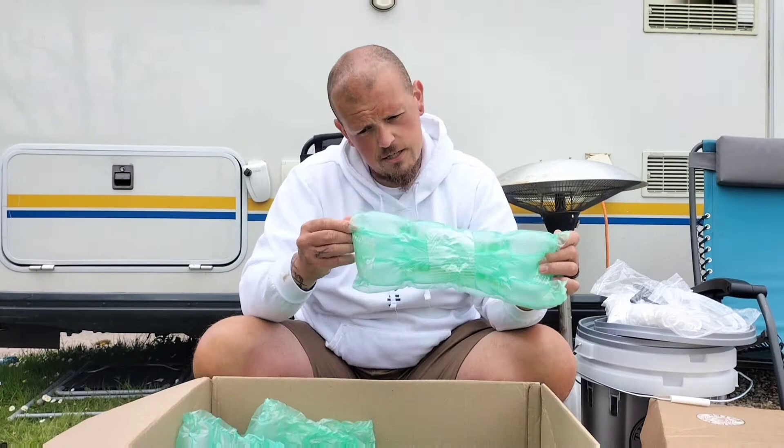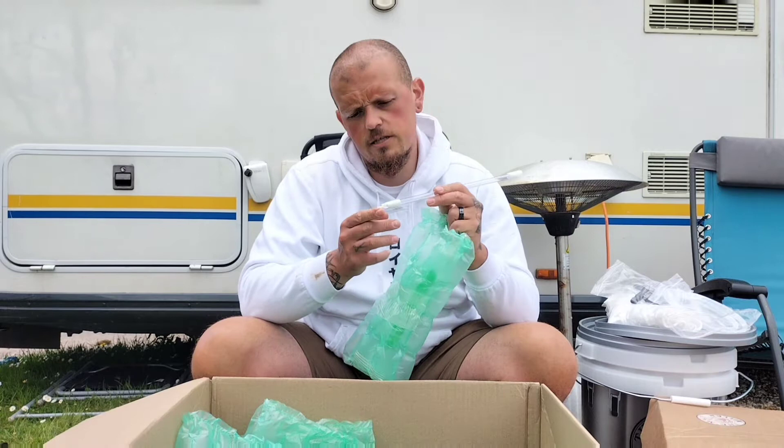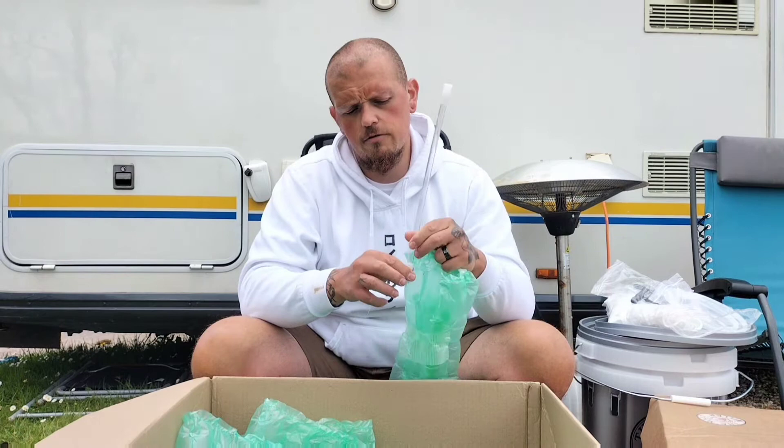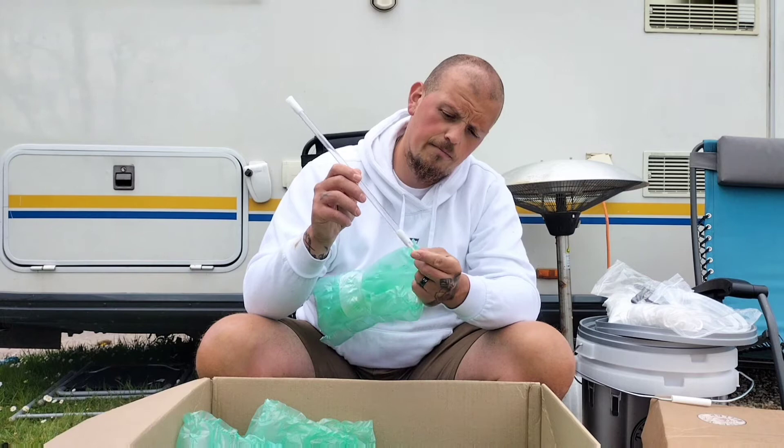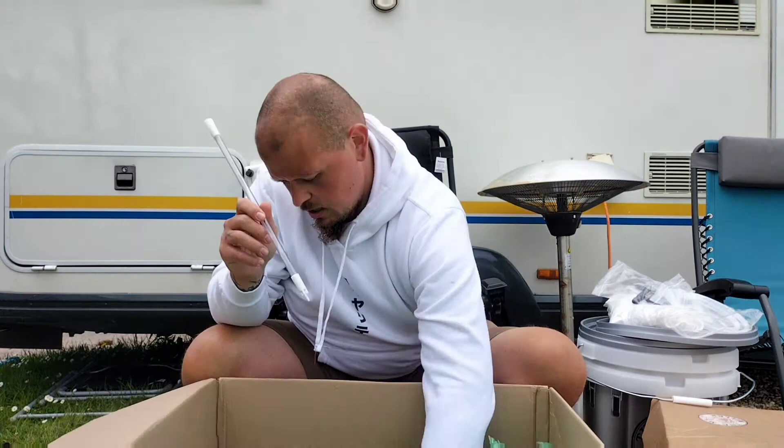I've got something else here as well — here's my bottling stick. Oh, that's actually spring-loaded! That's awesome. I don't think it was. I don't know if it mentions it on the Maltmiller, but this is a spring-loaded bottler. Some of them aren't spring-loaded — they're dictated by the beer that flows in and keeps it firm, and you get a lot of dripping with that. But this one definitely is spring-loaded, so that's going to stop any excess beer coming out when bottling.